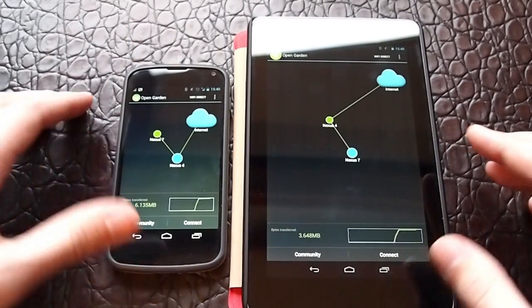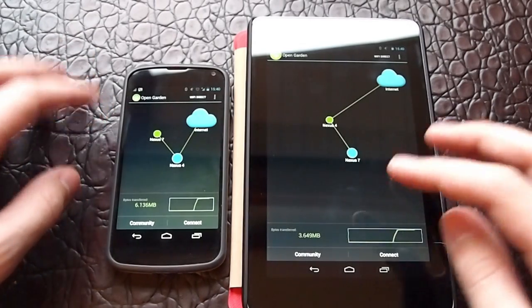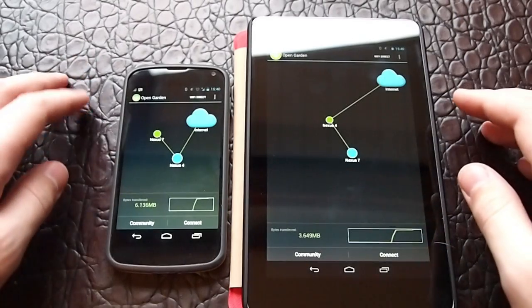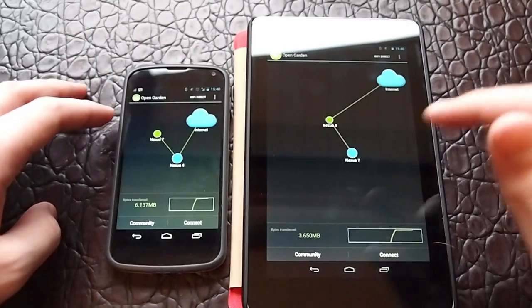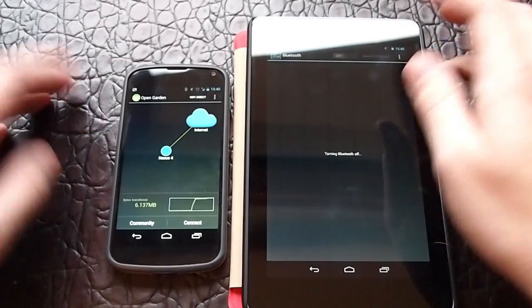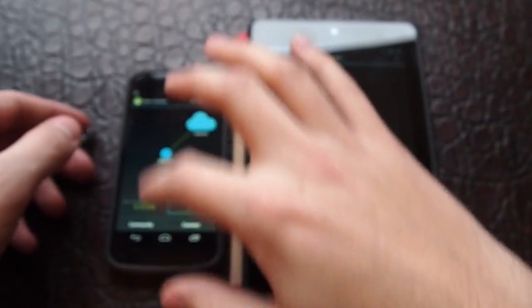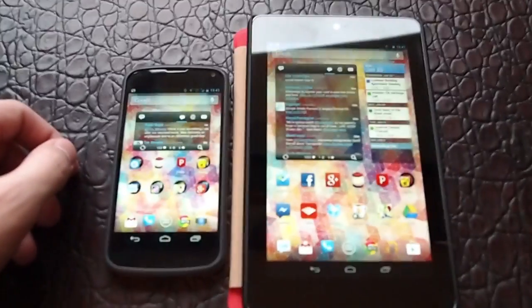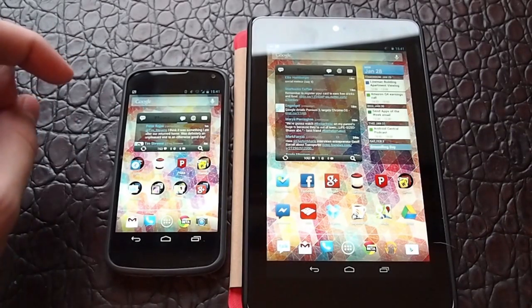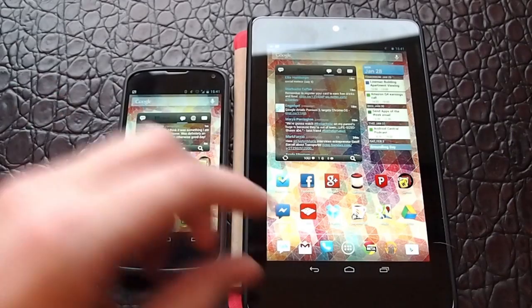One problem I do have on the Android side is there's no easy way to just disconnect. This is kind of their intention for it to just be on all the time, and the problem is you hit the settings button and that's it — there's no disconnect button. The best way I've found is don't force close it because it's just going to start again. If you go into Bluetooth and turn off Bluetooth, your Nexus 7 disappears and you're no longer connected. That's the best way to cut the connection, because you don't want these things accidentally connecting and running up data costs on your phone when you're at home and want things on your regular home Wi-Fi.